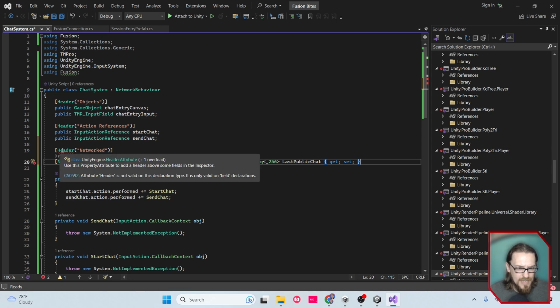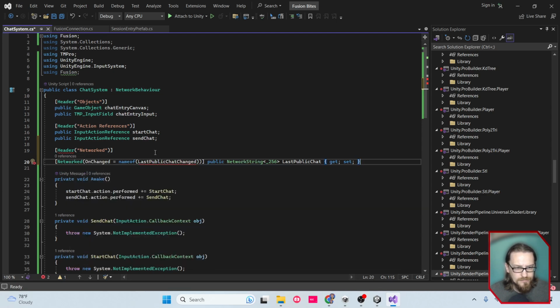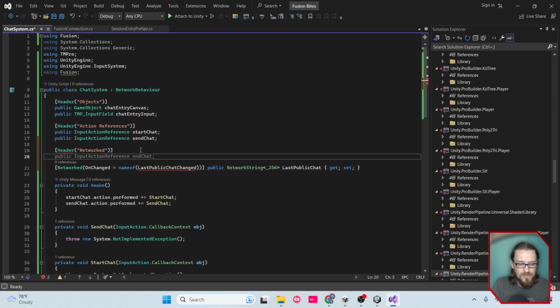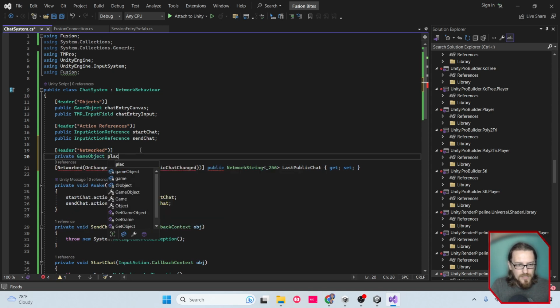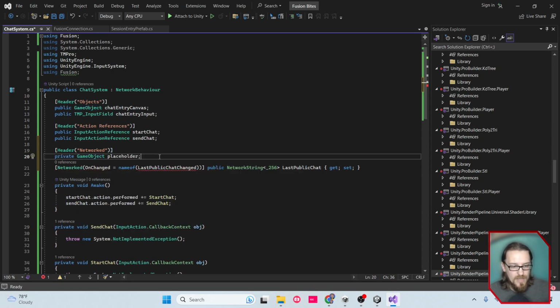Our header's not happy because it's probably not used to these type of fields. But what if I just put a dummy placeholder? Private game object placeholder. Now it'll be happy. I'm going to keep it for now.